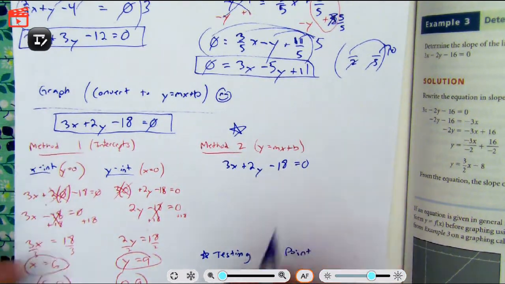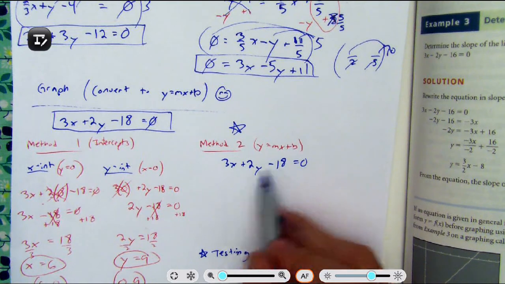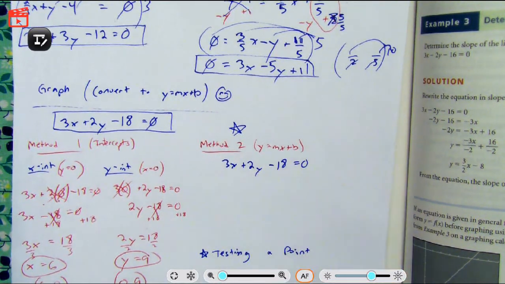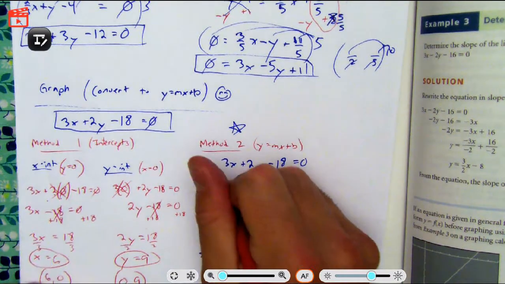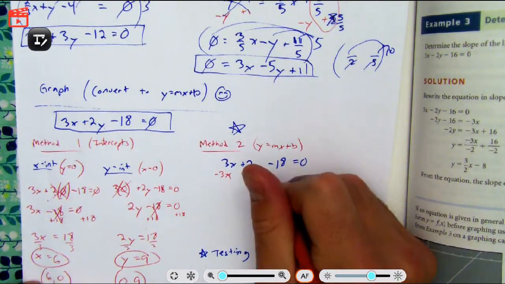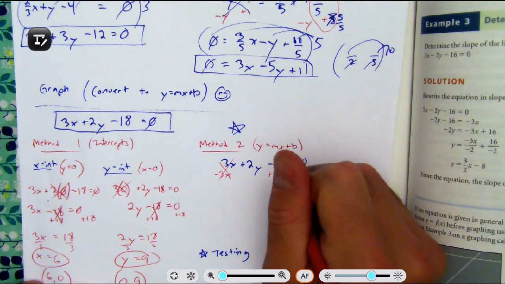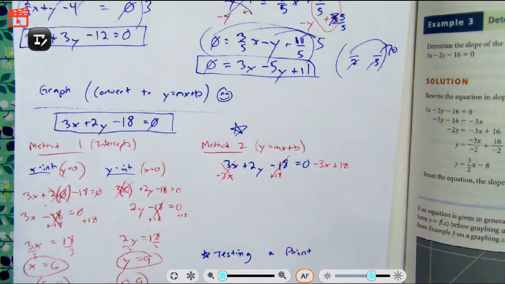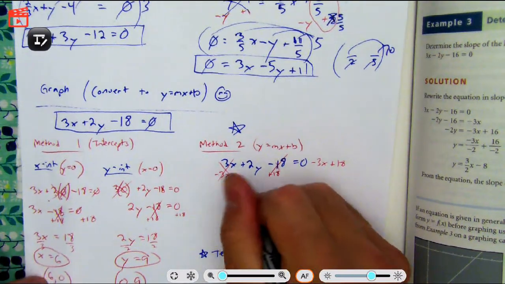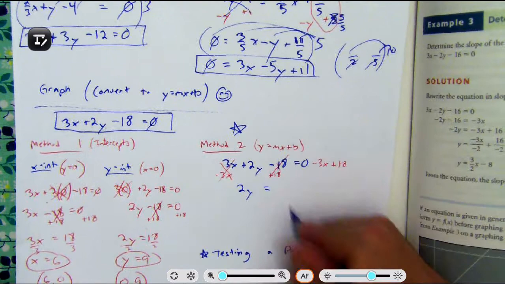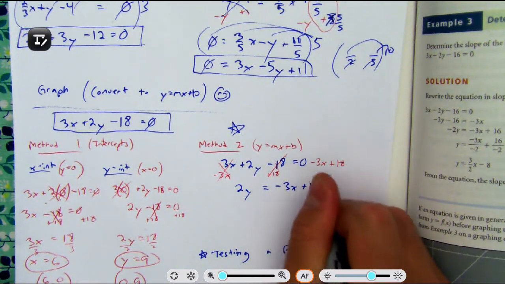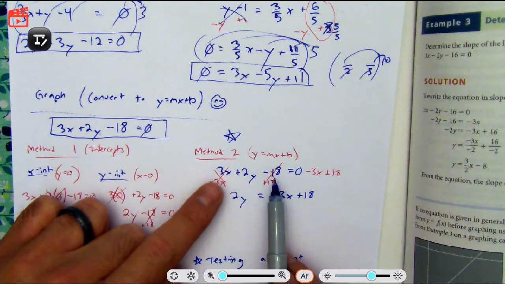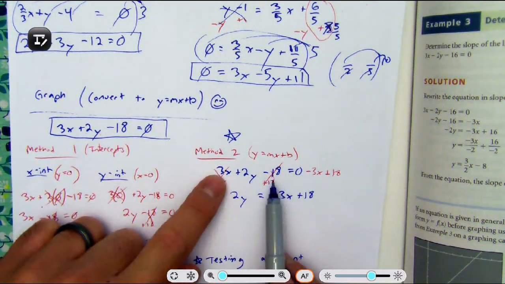Okay? So I need to move this 18, negative 18, and the 3x to the other side to try to isolate my y. So you could do them one at a time. I'm going to do them both at the same time. I know I'm going to minus 3x. I'm going to plus 18 to wipe those out. But of course do it to this side too. Minus the 3x and plus 18. So that's easy. Right now I've now got 2y still left over on the left hand side. And now negative 3x and plus 18. If you're kind of a visual person, all you're going to do to get your y alone is move the other two terms to the other side and of course switch their sign.